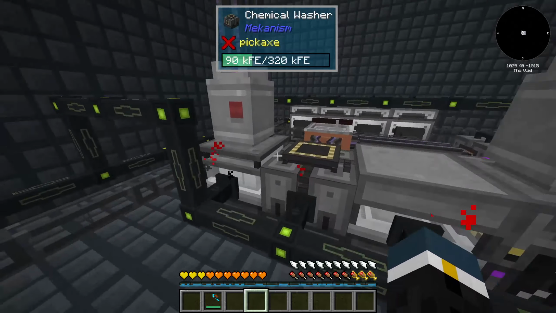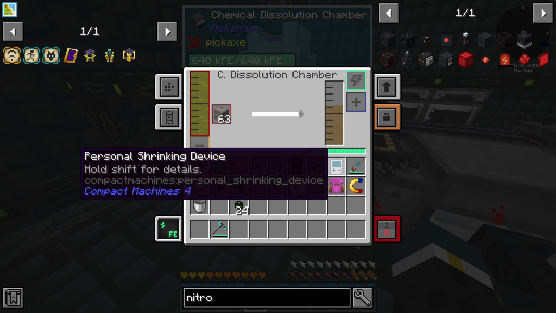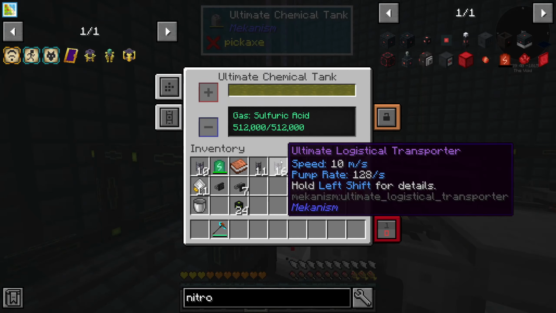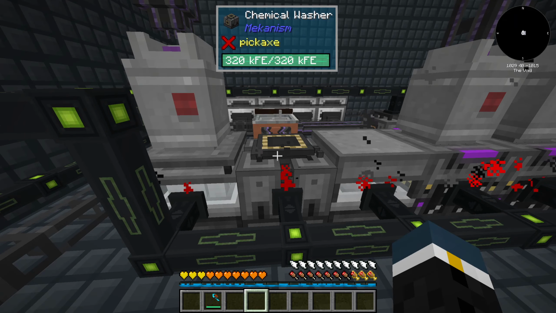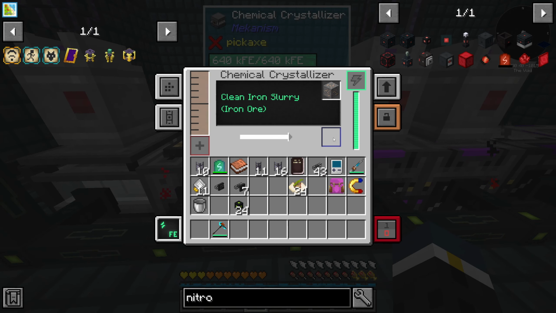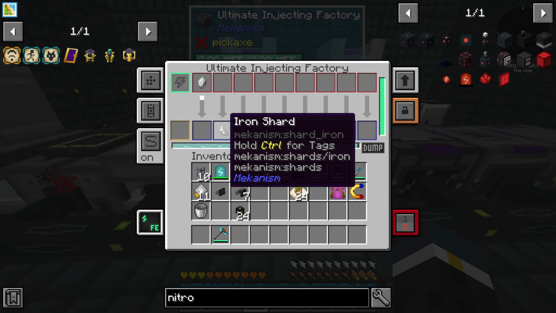135,000. I think that's actually manageable. So look at that go. So that's doing the iron. Sulfuric acid, which is turning into clean iron slurry, which is turning into iron crystals, which are turning into iron shards.